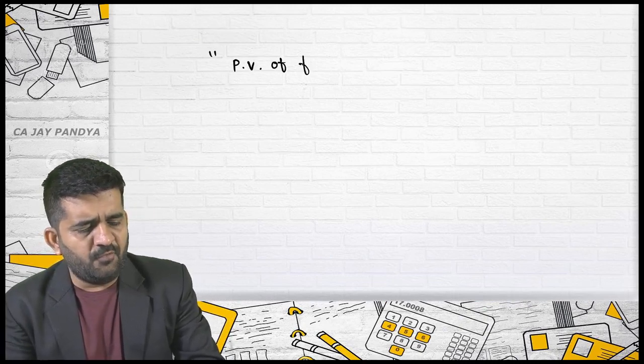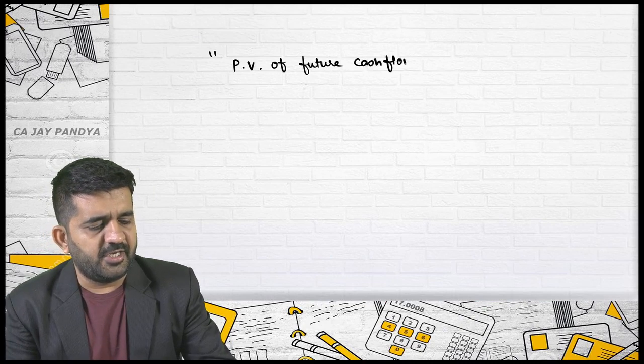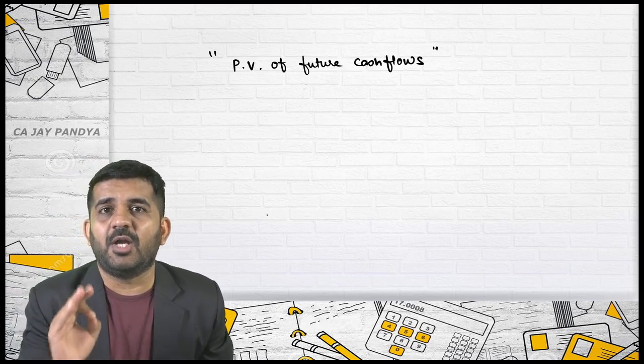In the previous session, in the first lecture, we understood time value of money. Then we started with understanding security valuation and analysis. All the questions up till now were of security valuation. How to value the security? It is present value of future cash flows. This should be heading in your formula book.